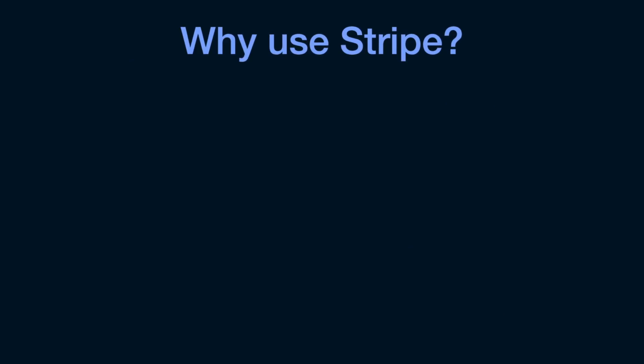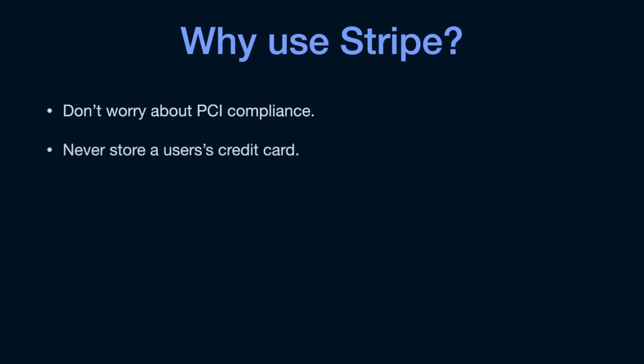So, first of all, why do you want to use Stripe? You want to use Stripe because of a couple of things that are really, really cool. One, you don't have to worry about PCI compliance. Collecting payment from people is not an easy thing, and there are a lot of compliance rules with it. You don't have to worry about any of that. And second thing is you don't need to store a user's credit card, and that's actually great because that data cannot be treated like any other data, and you don't want to carry the responsibility that comes with it. So Stripe takes care of that, and most importantly, you don't worry about fraudulent payments because Stripe has fraud detection systems, and they carry that risk for you basically.